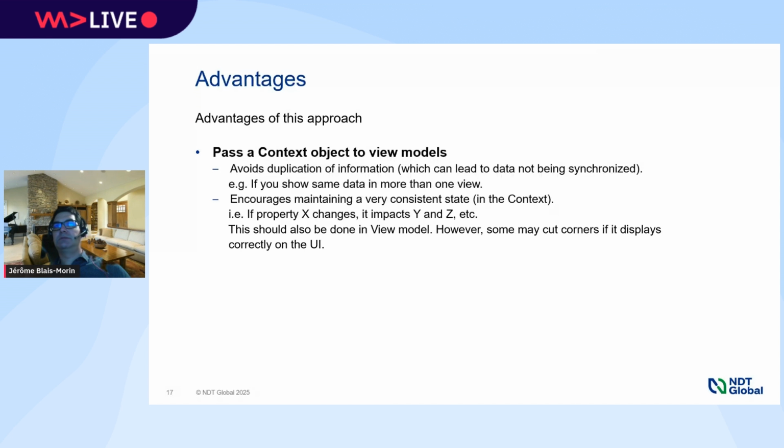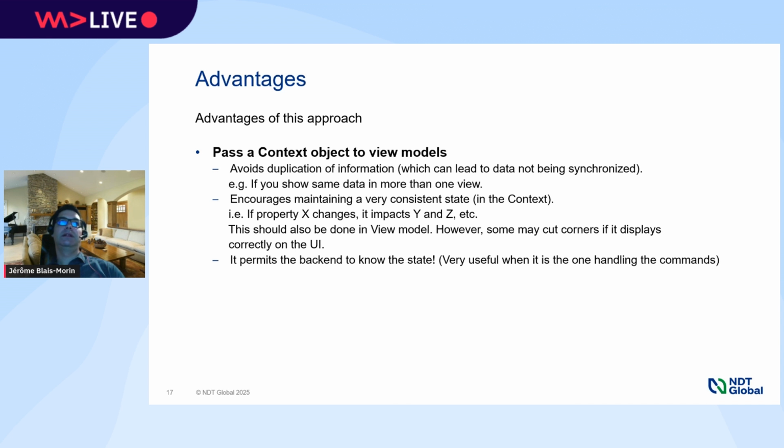But oftentimes, some people may cut corners if it displays correctly for the UI. They don't completely update the state, but still, it's not a real case, blah, blah, blah. So if it's in the context and that separates the concern, there's more chance that you will try to keep a very consistent state. And last but not least, advantage for this one, having a context object, it does permit the backend to know the state. And that's very useful for the other part. If the backend is handling the commands, well, it does need to know the state for sure.